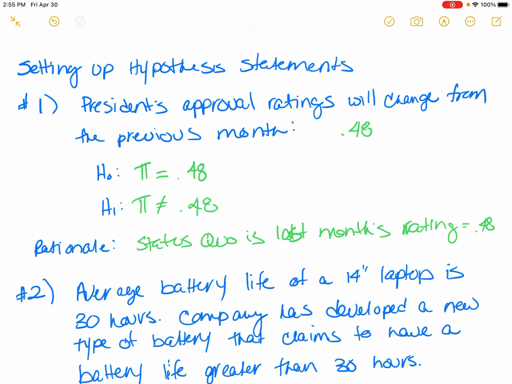And whoever is researching this hopes to prove that this is the case for this month or that it's different, right? So the status quo is last month's approval rating. And then the alternative is somehow different.